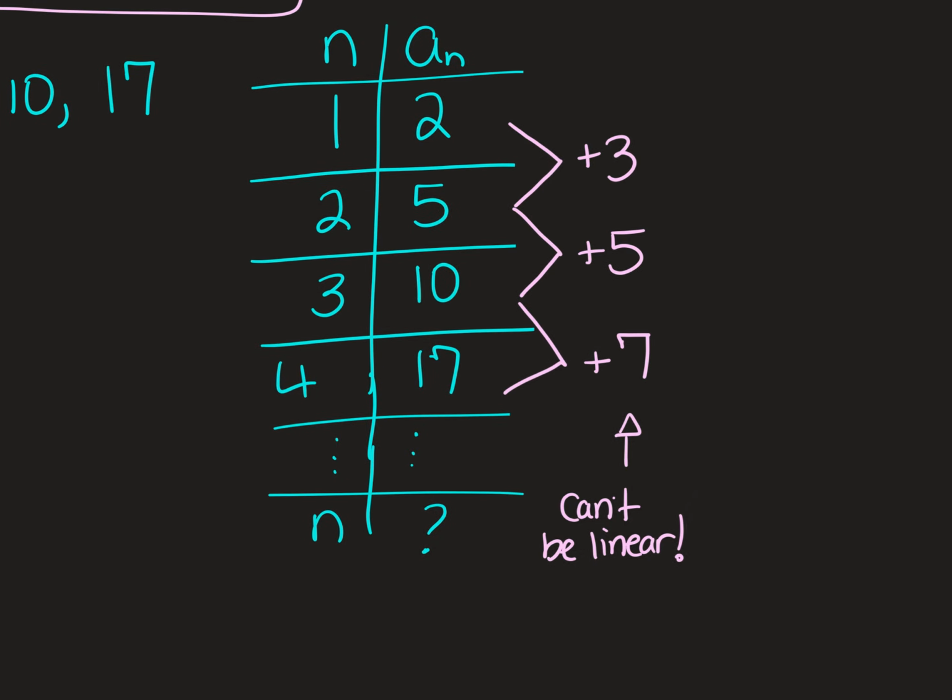So a lot of times in mathematics, there's these little tricks that you learn as you go, but I'm going to give you one that you can use now. I look at something called the second difference. Now what we just found, 3, 5, and 7, that's my first difference. It's the difference between the terms in my sequence. But I'm going to look at the difference of the difference. Okay? So what's the difference between 3 and 5? 2. We added 2. How about between 5 and 7? 2. Also 2. That second difference being the same tells me I'm dealing with a quadratic.